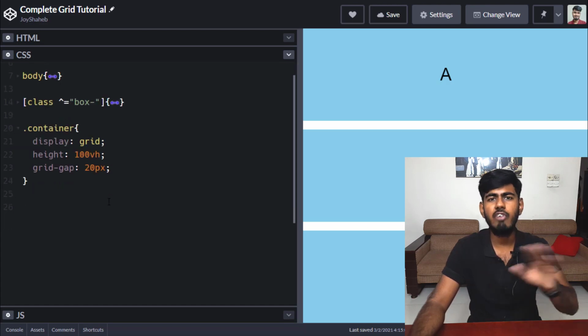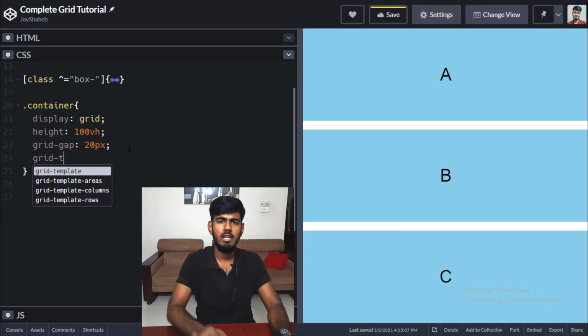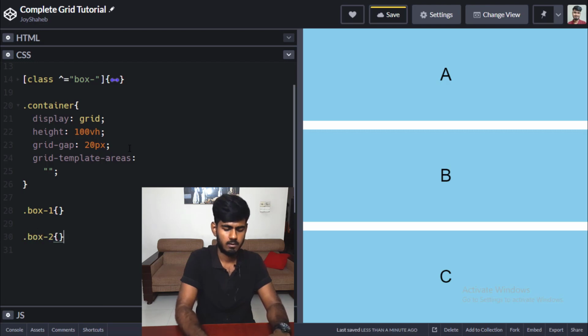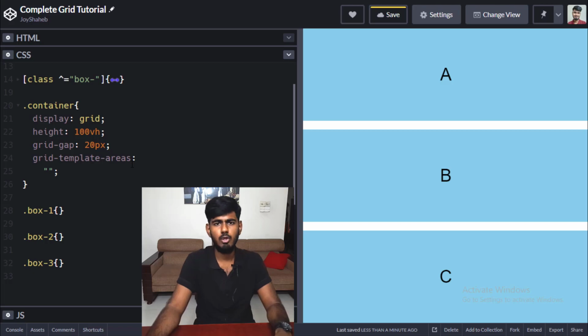Remove everything else. Now, let's start writing grid template areas, then double quotes and a semicolon. Now we're going to individually target box 1, box 2 and box 3 like this. Dot box1. Now we're going to make the blueprint.